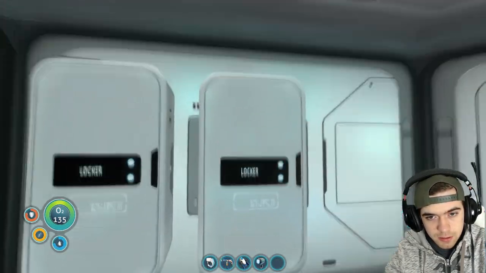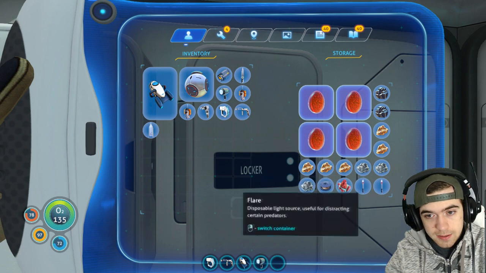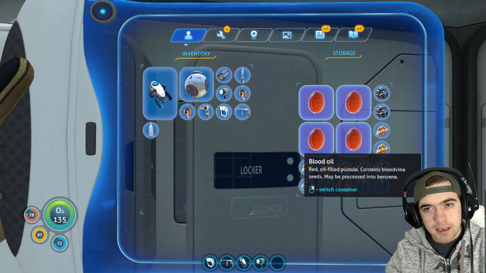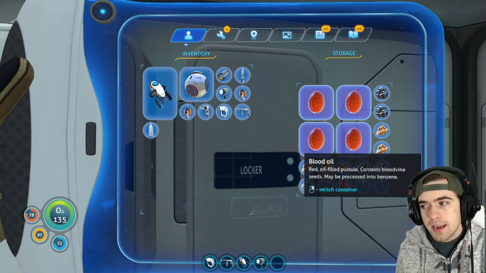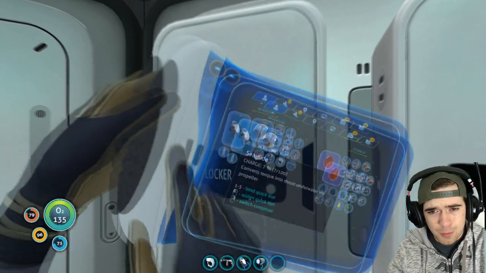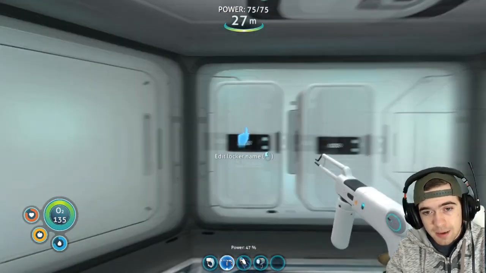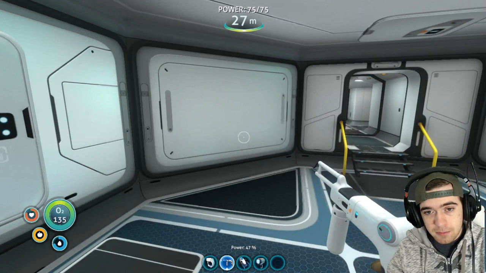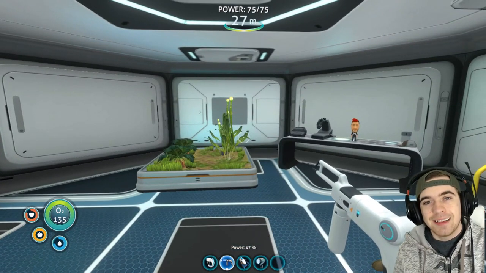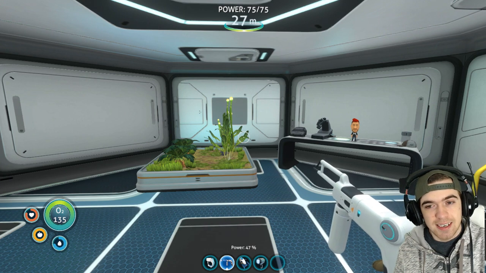I got some blood oil and some flares and stuff. I went by a wreck and I went to another life pod that I just randomly found. I don't remember what number it was. And I got a uranite crystal. I remember that. So I got a bunch of cool stuff, but I feel bad that the video messed up because I really wanted to show you guys all the cool stuff that I saw.